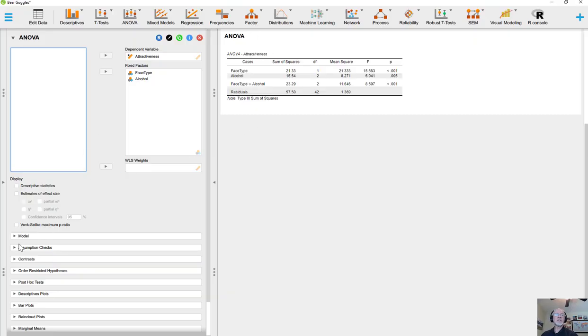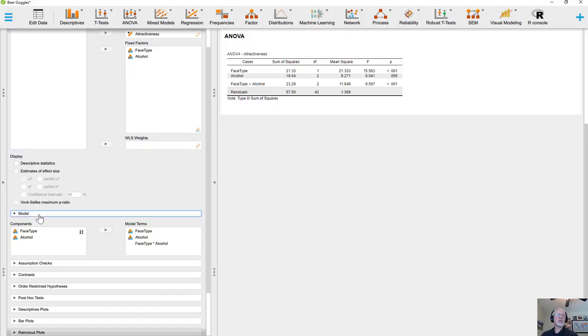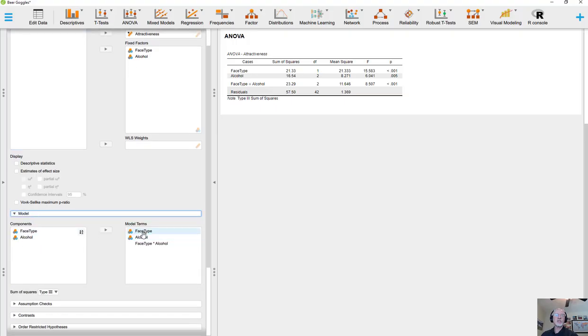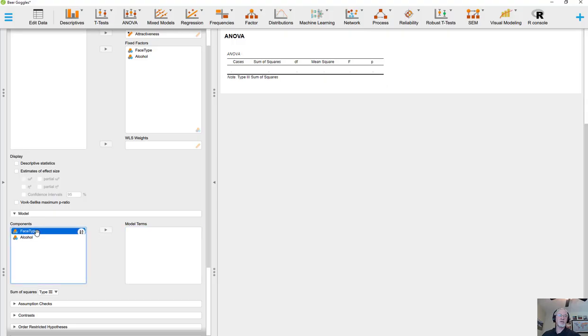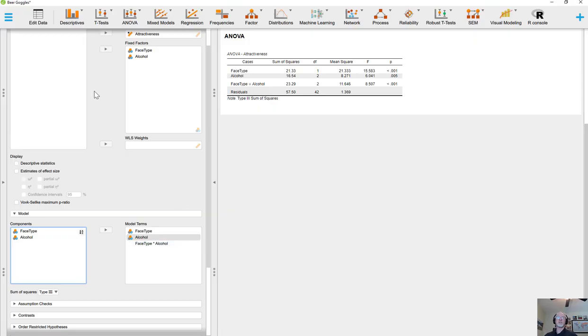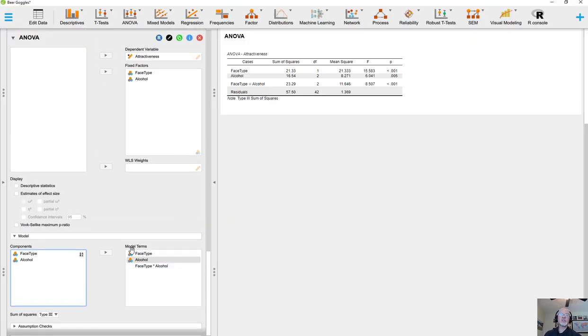It runs the analysis. I want you to notice that if you look under model, it already assumed that since you put 2 factors in, you must want the interaction. If you didn't want the interaction, you could click on it and take it back out, and then you have to redo things in order to get it back in: take everything out, put the two components in, and it plugs in the interaction. So it automatically assumes that you want the interaction and designates that by a multiplication sign.